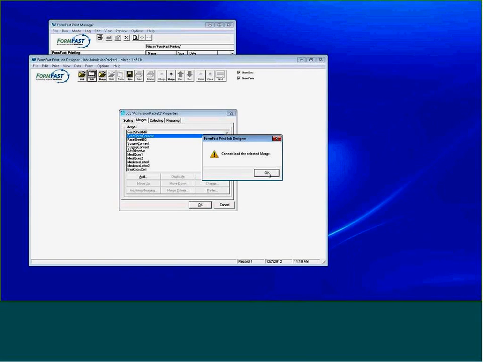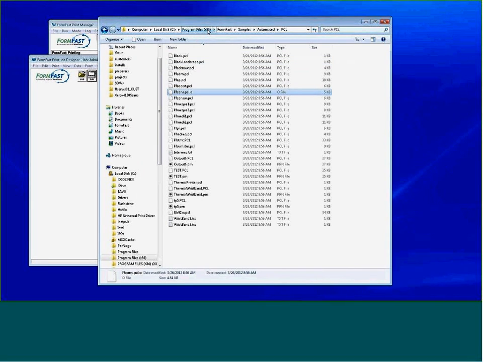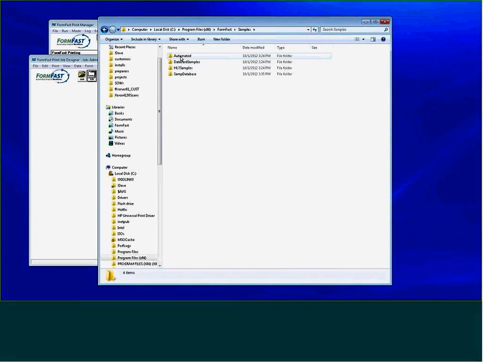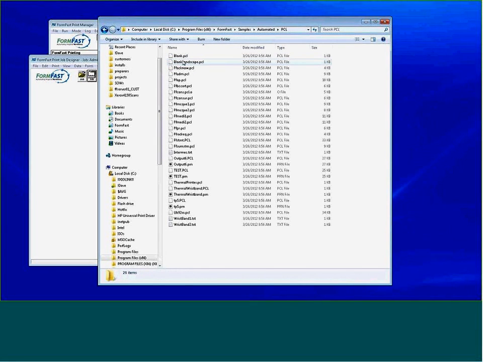Can't load selected merge. And so I go into my FormFast job set folder. I go into the ACLs and look for that FF consent file.